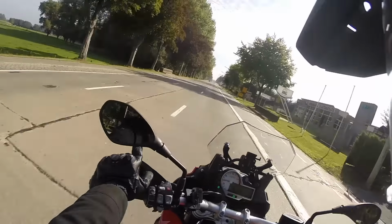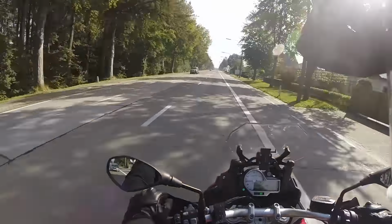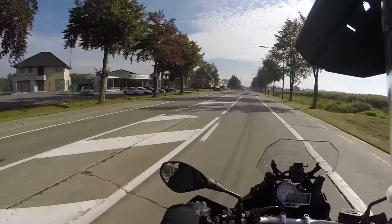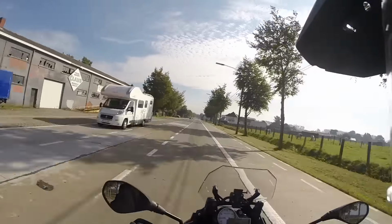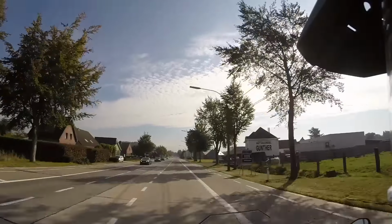The one remark though, that's the clutch lever. When you gotta use it, my hands are not small, and that's necessary, because you have to stretch pretty far for the clutch lever. But in my case, no problem. But when you have like hands this tall, you have a problem, dude.